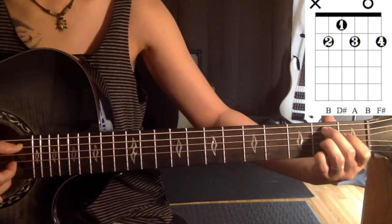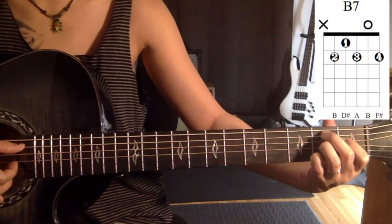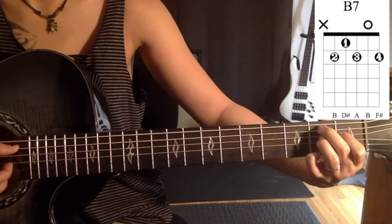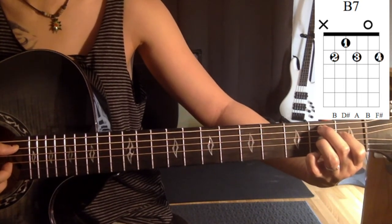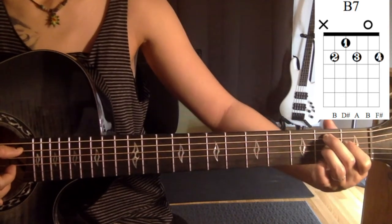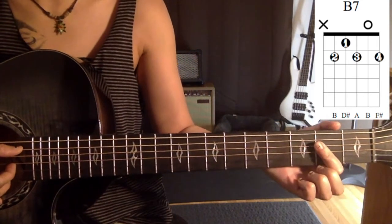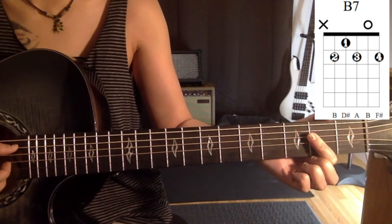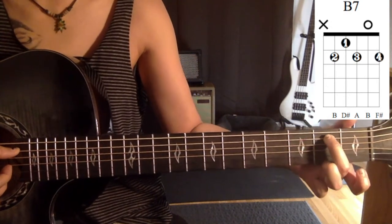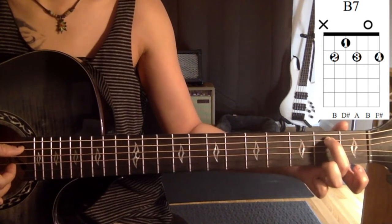This is a little bit tricky because you have to use all your four fingers. You just have to practice this. There's no shortcut to this chord as you have for the F major chord. But again, the order of which finger you put on the fretboard first is very important and very helpful. For this chord, the first finger you put in is your middle finger on the fifth string, second fret.